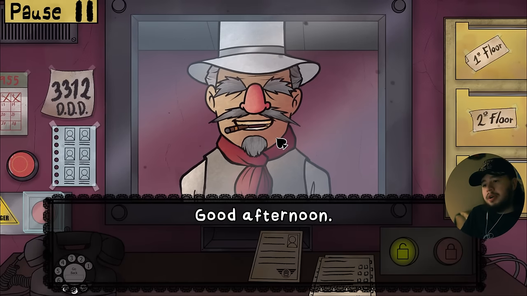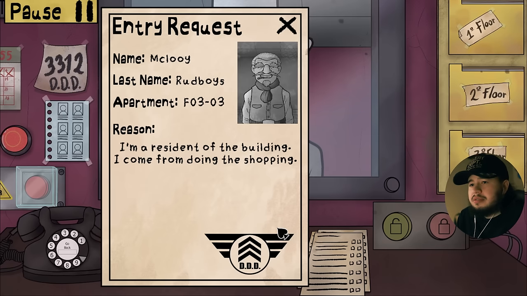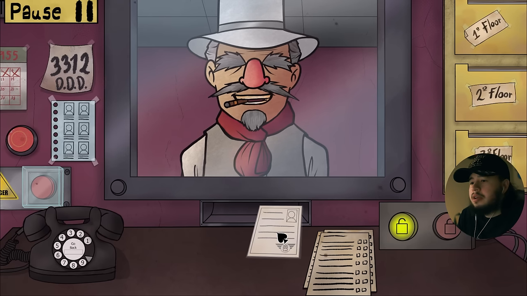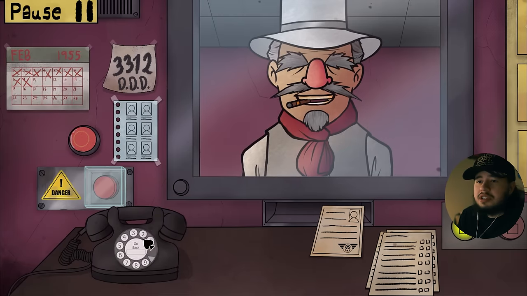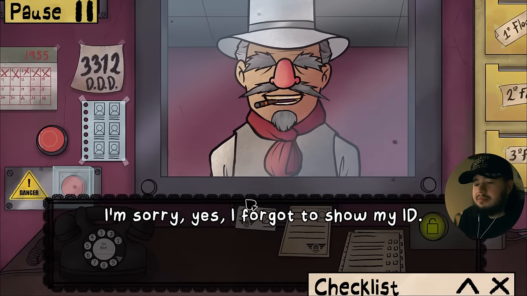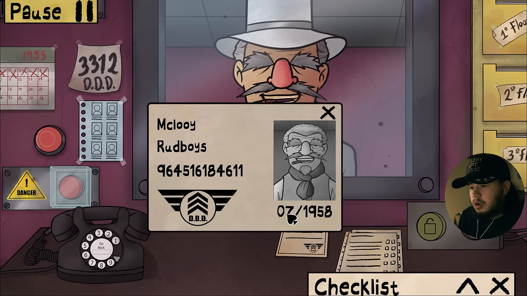Sorry. Good afternoon. What's up, sir? How you doing? Where's your ID, brother? Why you got a red nose? That's how I know you lying. Your nose is growing right now, Pinocchio. Name McCloy. All right, let's see. First of all, let's go through the to-do list. No ID. Question individual. I'm sorry. Yes, I forgot to show my ID. Look at him, being stupid. Let's check his ID.